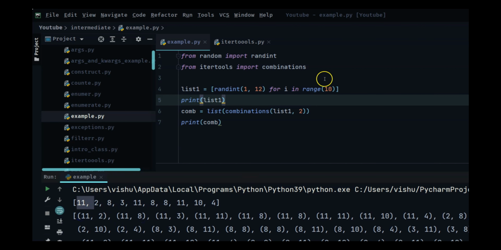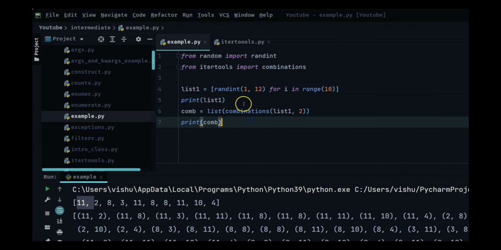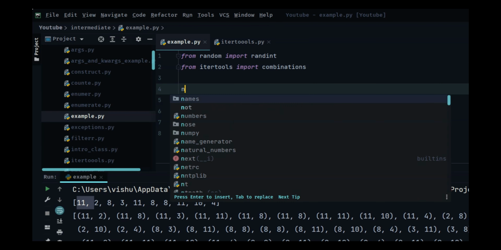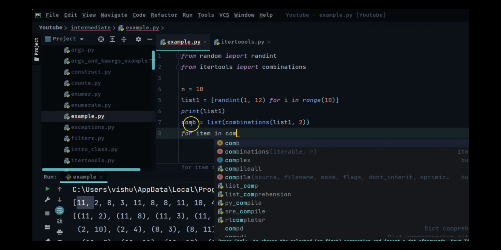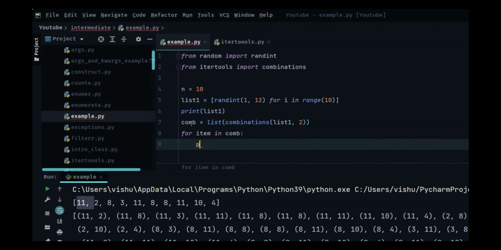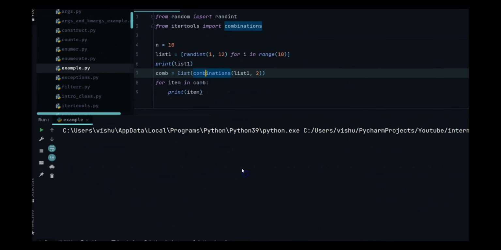So it is trying to do a combination of each one of these. Now define a number. Let's go with 10. So what we will do is for item in comb, we have to print out the item. So let's see what the items are coming in.